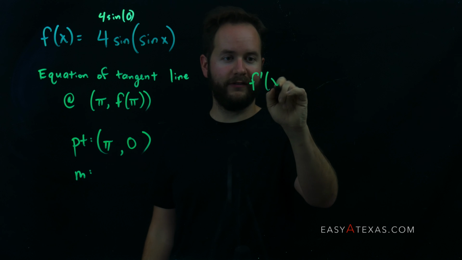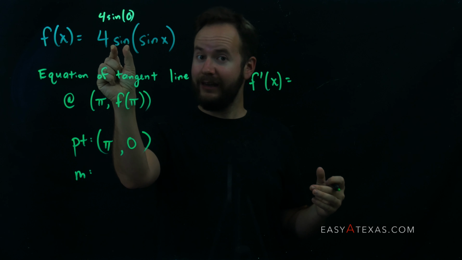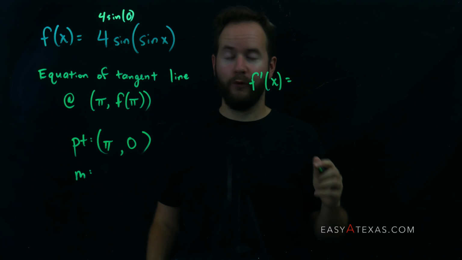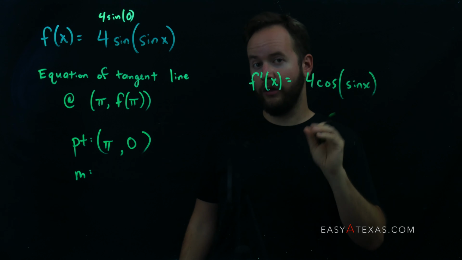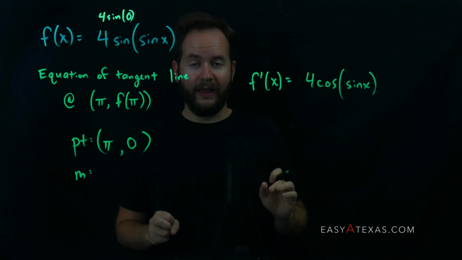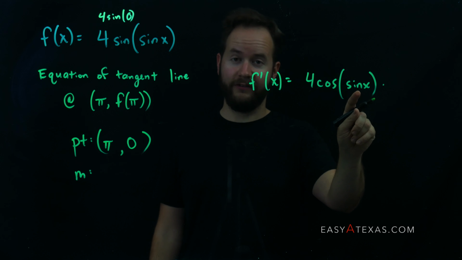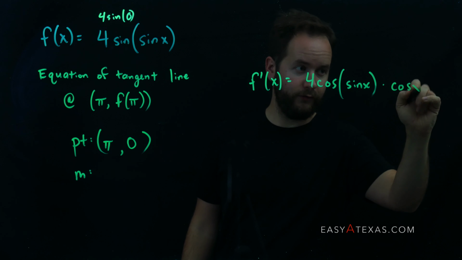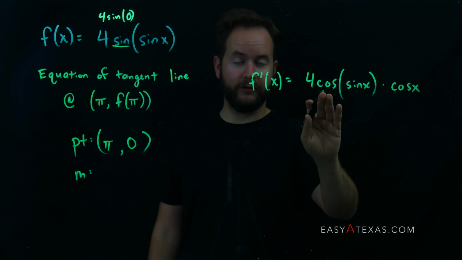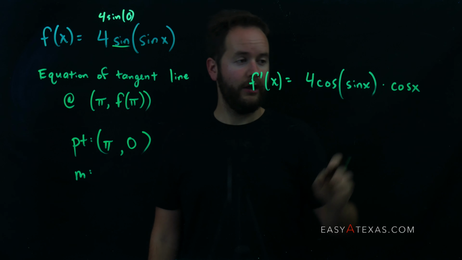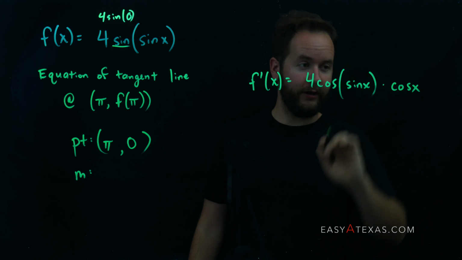So I'm going to say f prime of x equals, chain rule says take the derivative of the outside function, this sine, leaving the inside function alone. So the derivative of 4 sine would be 4 cosine, but we're going to leave that sine on the inside alone just for a moment. Once we've done that, we then multiply on the outside by the derivative of that inside function. The inside function is sine of x, its derivative is cosine of x. So again, take the derivative of the outside function, sine is the outside function, its derivative is cosine, leaving the inside function alone, then multiply by the derivative of that inside function. And since that inside function is sine, its derivative pops out as a cosine.